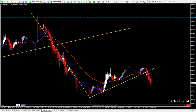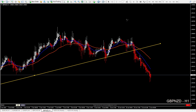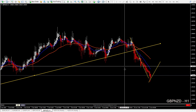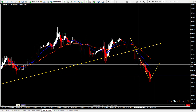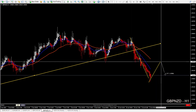So we have a breakout. Let's go to the 1 hour chart, and on the 1 hour chart what we need to see is some retracement first. And if we get a retracement back to the 36, you can look for short scenarios on the 1 hour chart, or combinations of 1 hour with the 5-minute, 15-minute or Renko settings. But for now we need to see some retracement on the 1 hour chart and then some bounces.